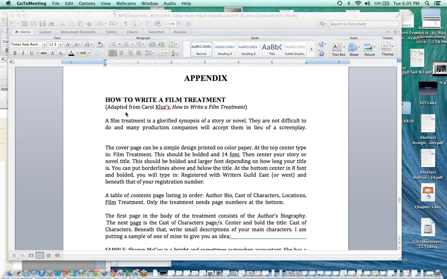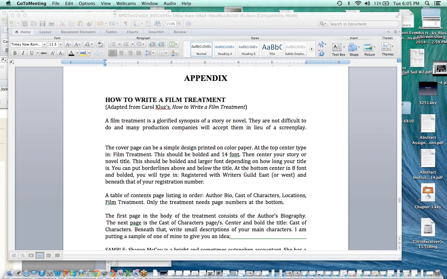When you do this for real, a lot of times the agent is going to have different specifications. One agent might require a film treatment that's 5 pages, right?